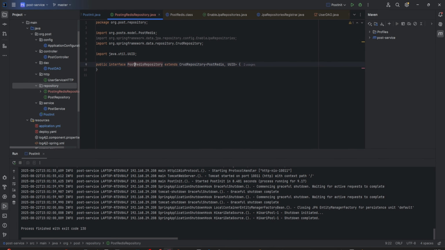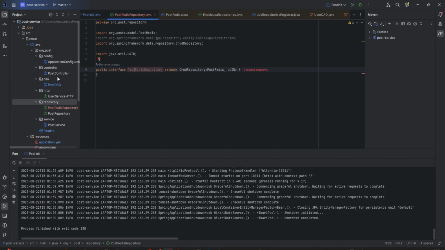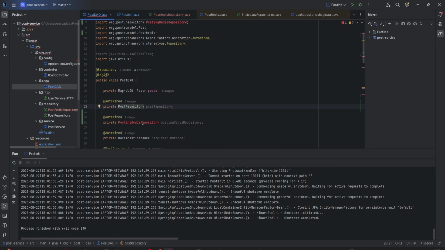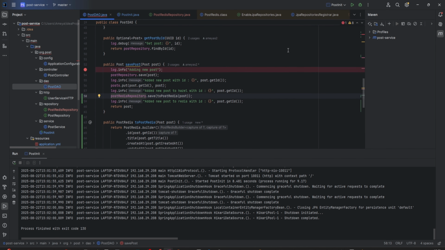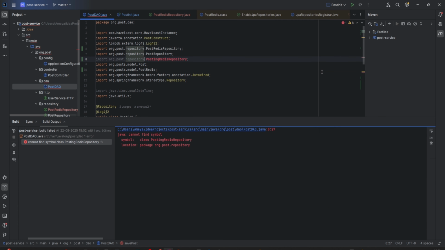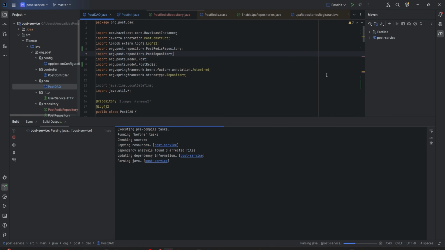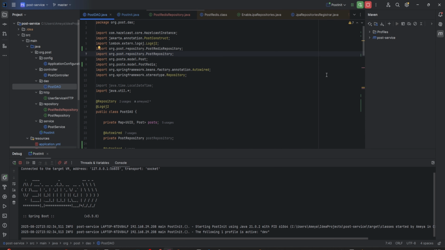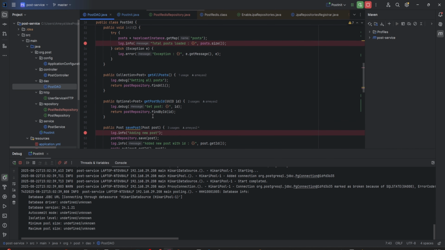So one is this post Redis repository. Let me rename the file as well. And we go to the DAO class and let me rename this. All right. And let me debug this first. If I go to the Postman and start running the load API, it should get to the debug point in here.